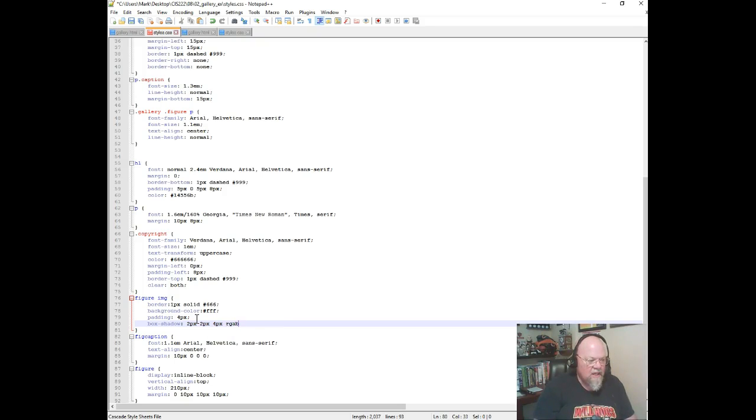So RGB gives us our color. We're going to have 3 numbers for the color: the red, green, and blue. And then the last number is how transparent we want it. I'll go ahead and make it 0, 0, 0, and 0.5 transparency.